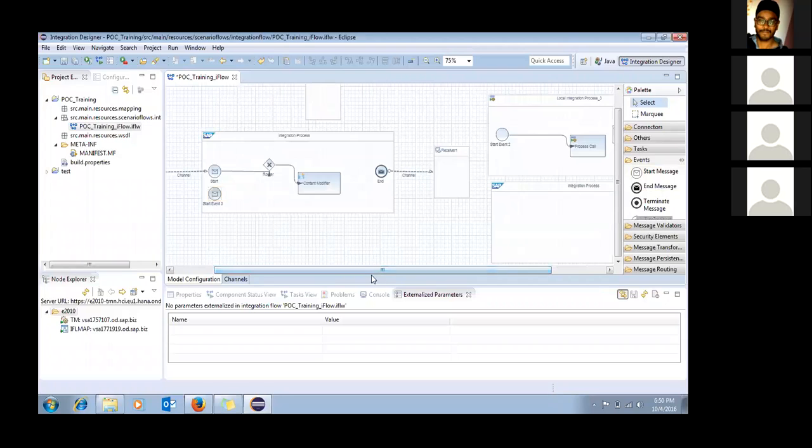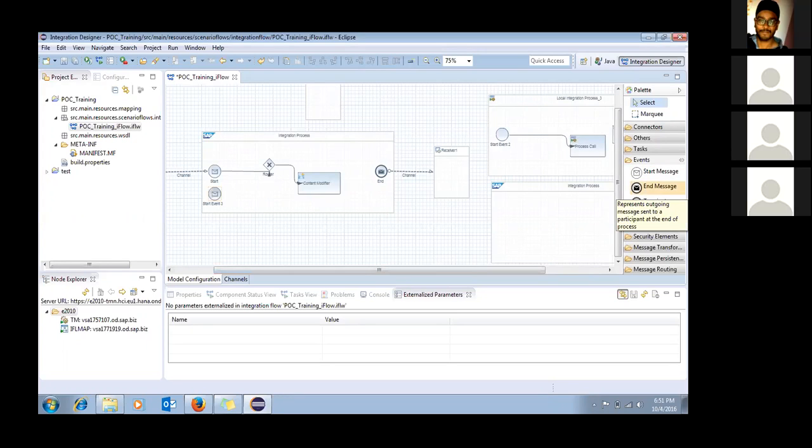As I mentioned earlier in yesterday's call, the trigger mechanism is always one, but you can have different request replies to fetch the data from multiple sources to enrich the data on the go. But the trigger point has to be one, either a web service call or a scheduled timer call.